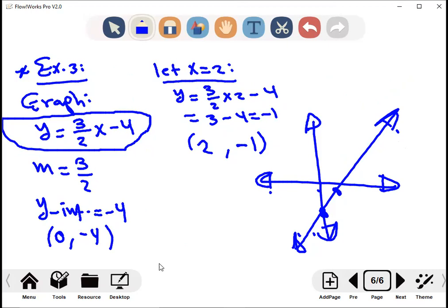Now the y-intercept always has 0 connected with it, okay? So x is 0 and the y-intercept is how much? Negative 4. So how do I bring this? I choose x. You choose x. Assume that you choose x equals 4. Replace x by 4, then calculate to find y. So you have a new point, right? Plot the 2 points, then make your line. Is this difficult? You need to watch the video again and you need to study.